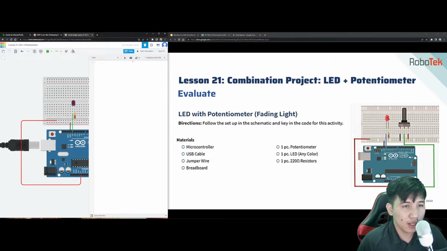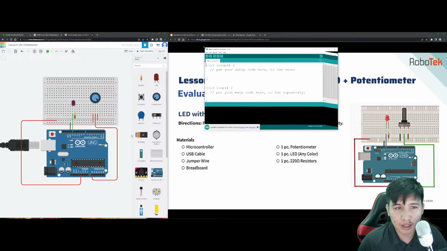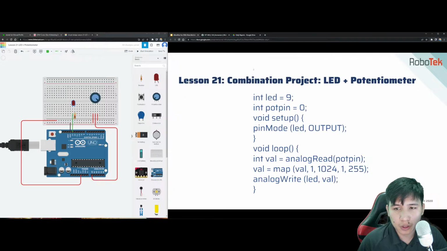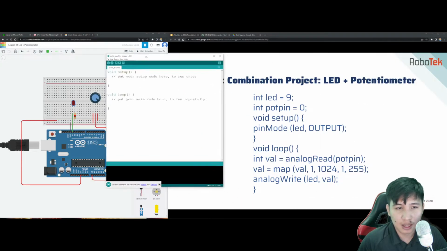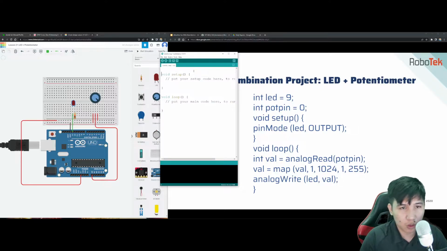So, let's go ahead and go to our code. For the code, it's actually very easy. All you have to do, number 1, is declare a variable for the LED. In this case, the LED is connected to pin number 13.